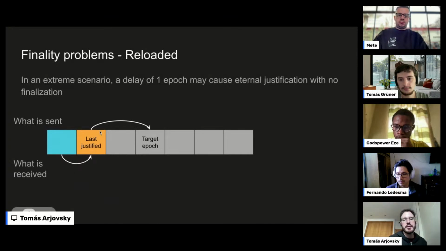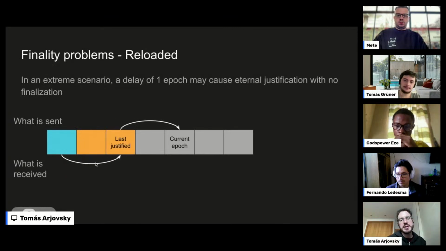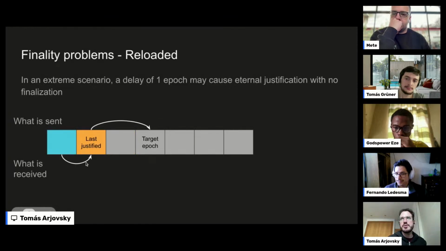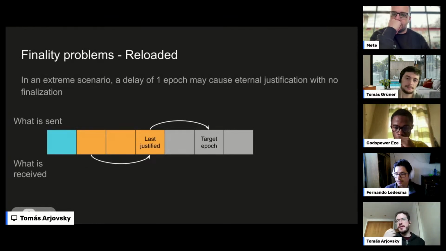But here, and this is what I'm sending, right? This is what I'm receiving. Maybe the graph is not the clearest one. I will rethink that for the next edition of this workshop. But what keeps happening then is that I will keep receiving votes that have a gap. And mind you, this problem is only happening because there's a constant delay. In a real life scenario, eventually that delay would stop and I would start getting these kinds of votes again, because my view of the network would catch up with the actual messages being sent.